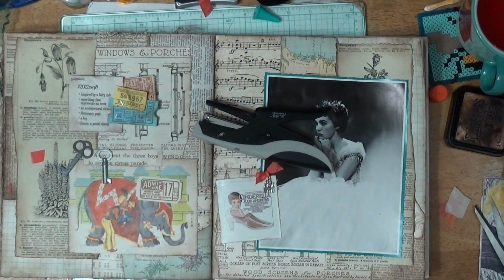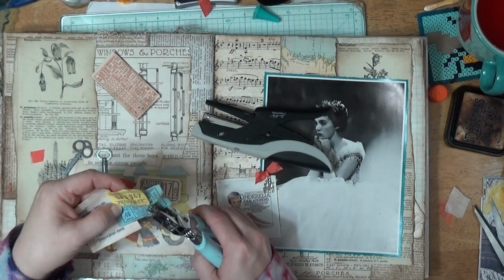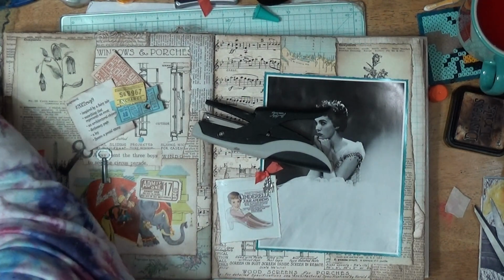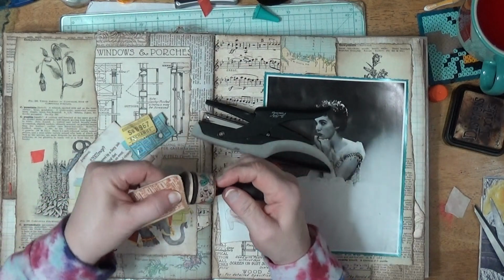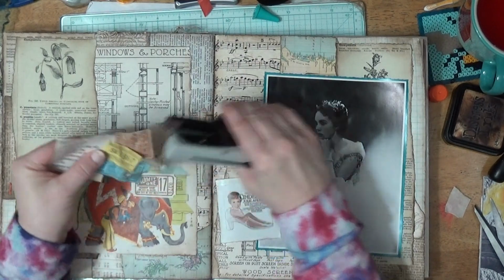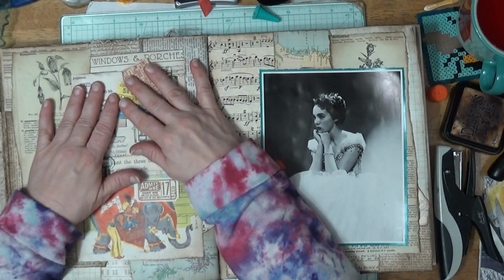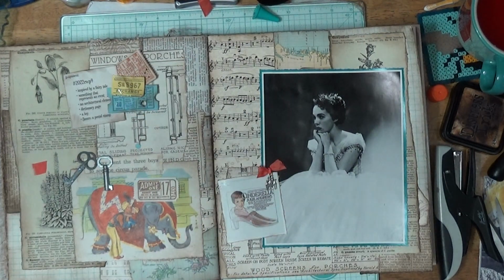Okay. And then maybe this one. We'll poke a hole right here on the 40 cents. Right there. Yeah, okay. That looks good. Make that kind of show up. Okay, now this one, we're gonna staple right there. Alright, so now we're gonna go this up here. And maybe, I think I want a doily behind that. I'll get a little doily. I just want a little one. Put my doily out here.